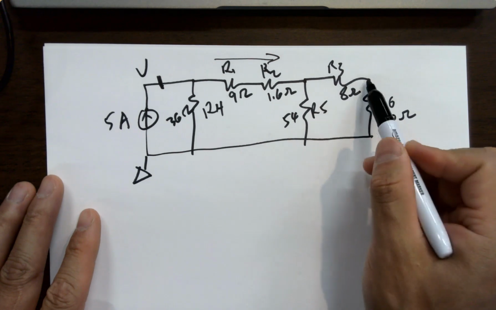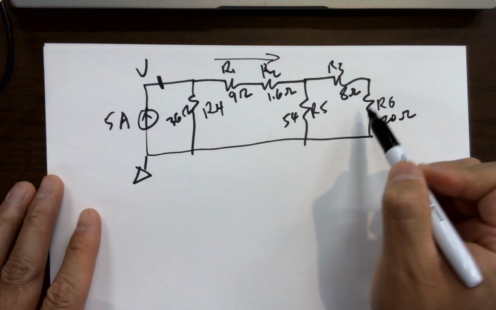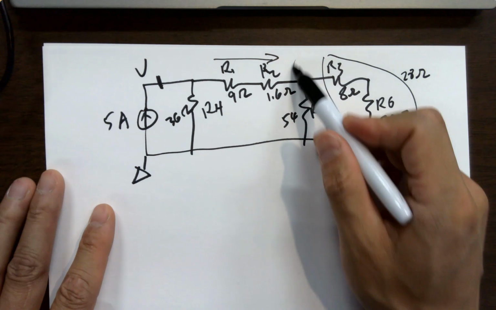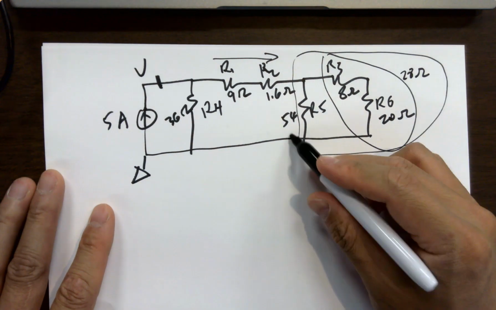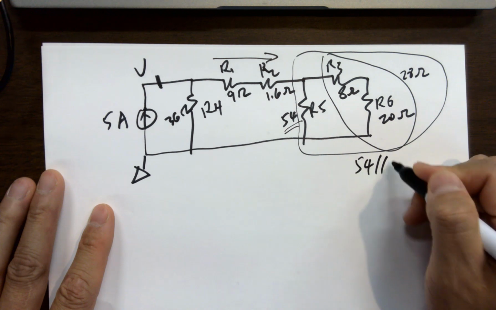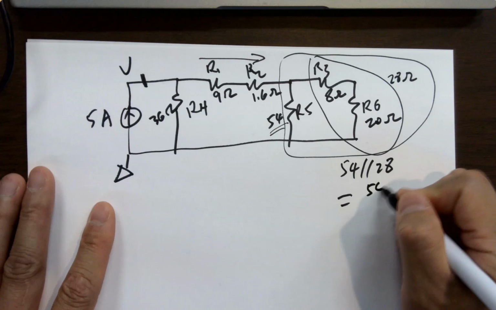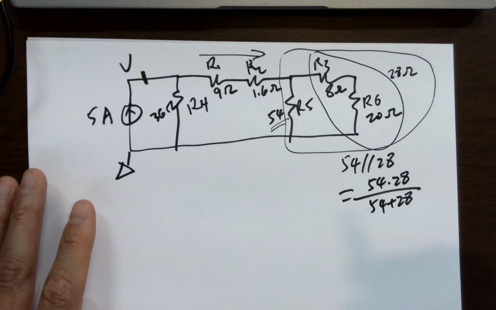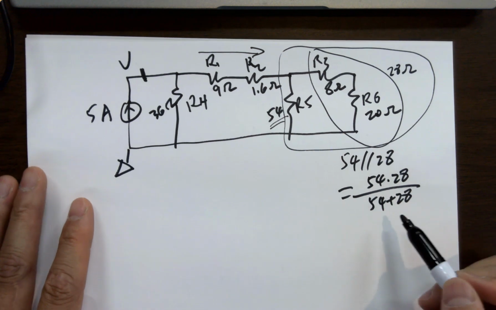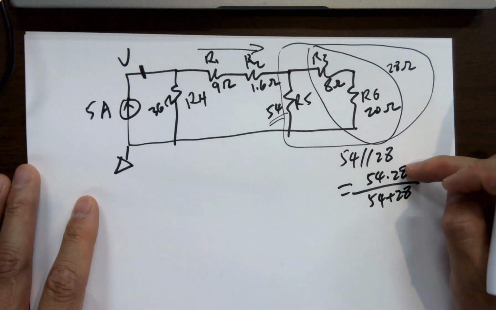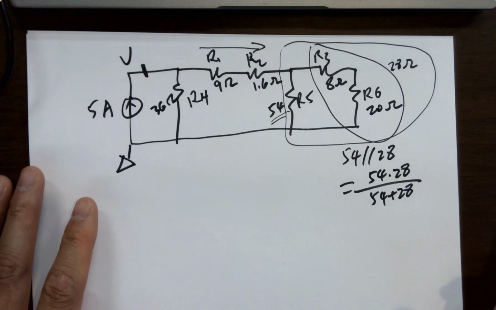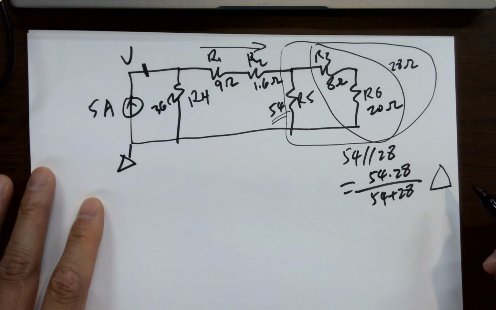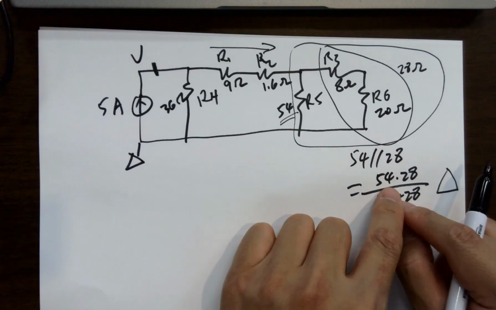If the voltage here is calculated, skipping too many steps, let's do it. So here, 2 resistors in series, right? So this thing here is going to be 28 ohms, and in parallel with this guy, 54 in parallel with 28, which is 54 times 28 over 54 plus 28. We have been doing this all the time. You always want to write down the entire equation. Parallel resistors are like this: multiplication on the top and summation at the bottom. Do this every time. Multiplication on the top, like a triangle. It's smaller on the top and bigger at the bottom.